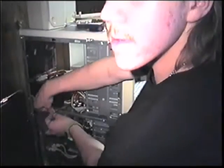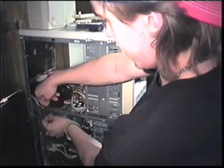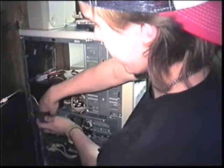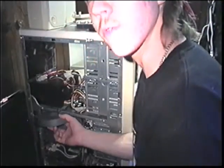Does make it around. Good deal. What am I saying? I'm out of tape. Can't be out of tape this quickly. Well, I just started recording.